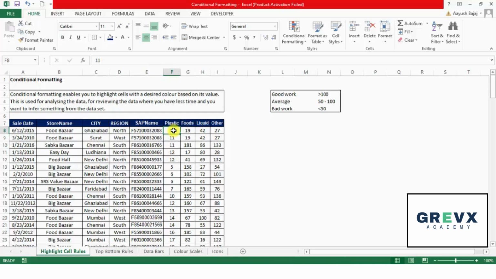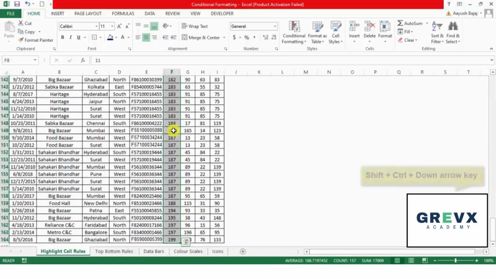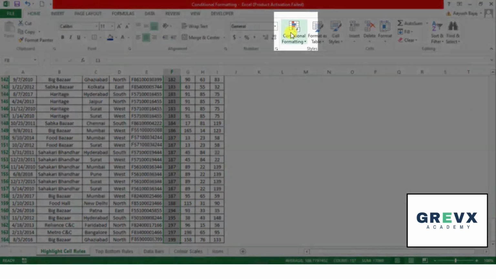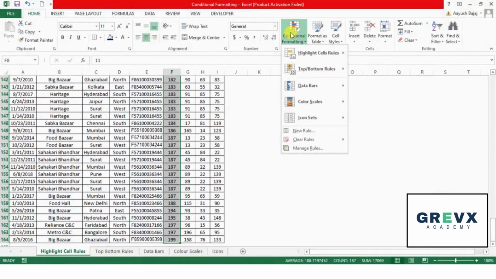If I talk just about plastic, I'll select the entire data set for plastic. Shift Control down arrow key. You remember how we select the entire data set? Go to the Home tab, and click on Conditional Formatting.